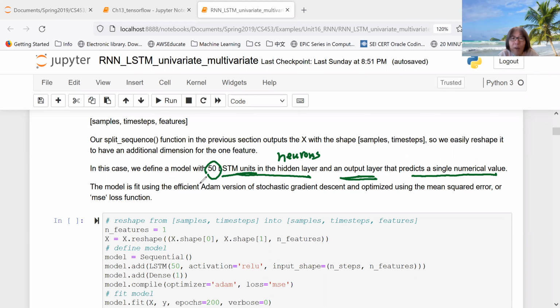The model is trained with Adam, a stochastic gradient descent optimizer, and we use the mean squared error for the loss function. This is the cost function, or sometimes we call it the loss function.